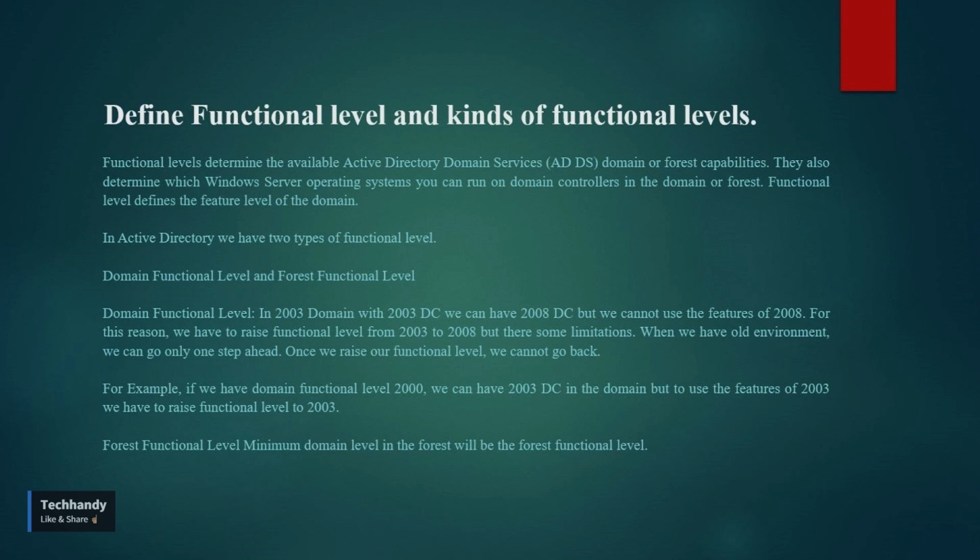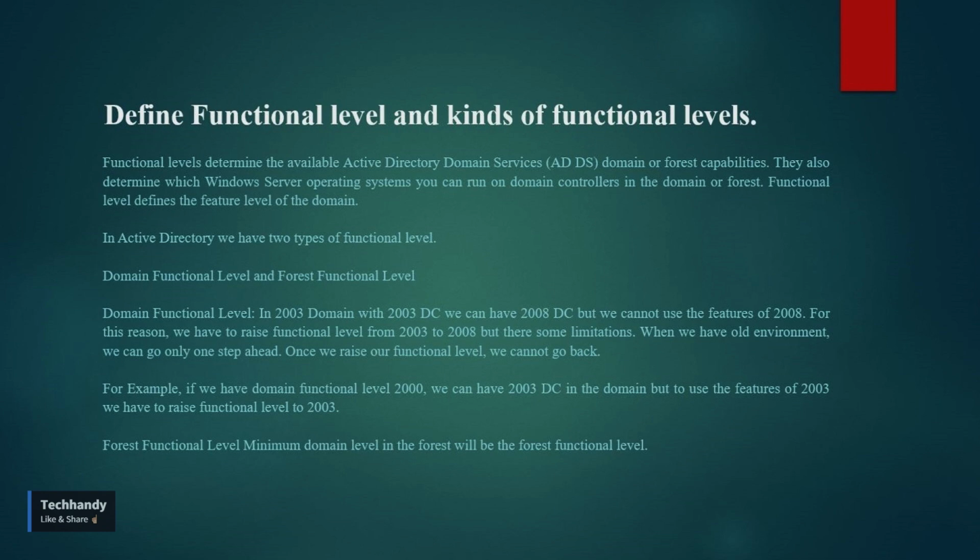Domain functional level, for example: in a 2003 domain with 2003 DC, we can have a 2008 DC, but we cannot use the features of 2008. For this reason, we have to raise the functional level from 2003 to 2008, but there are some limitations. When we have an old environment, we can go only one step ahead. Once we raise our functional level, we cannot go back.